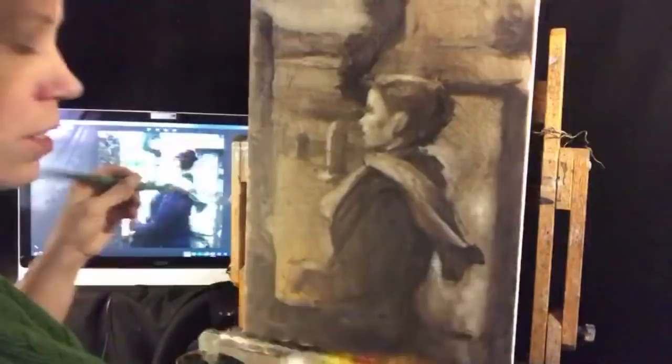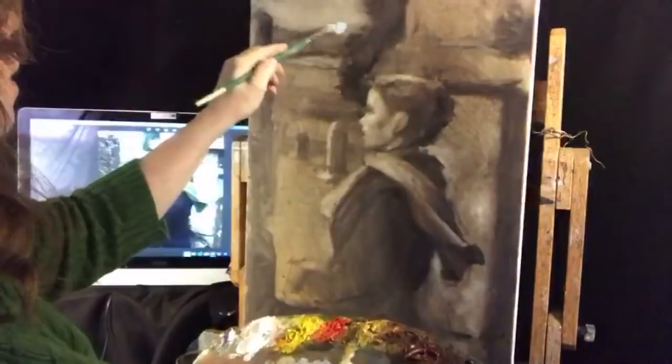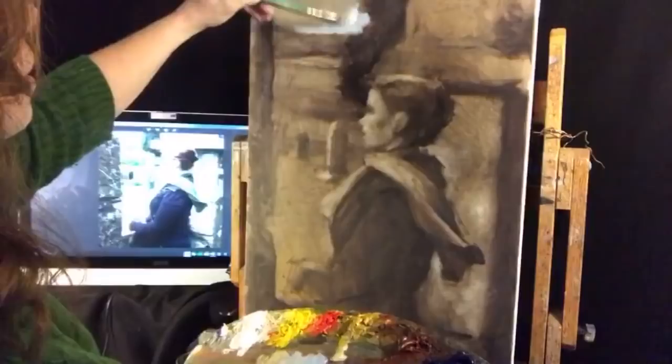All right, so jumping in, looking at my reference over here. I took a little bit of ultramarine blue, the tiniest bit of yellow ochre, and then white. A little bit of linseed oil again.